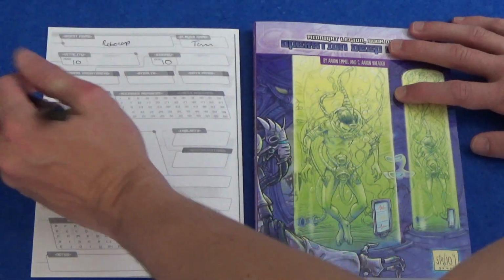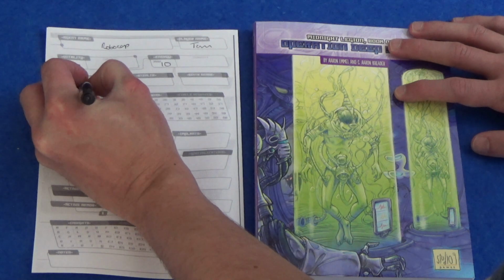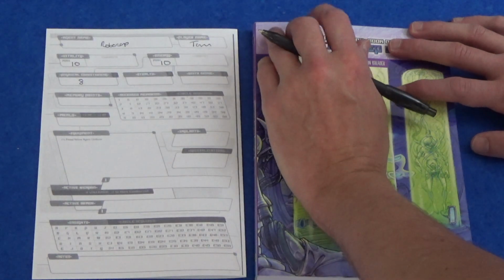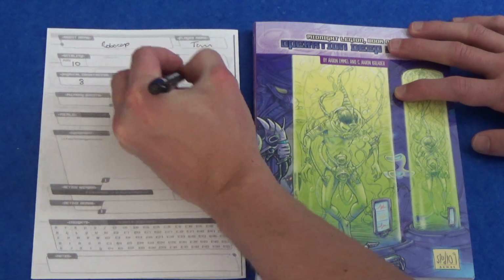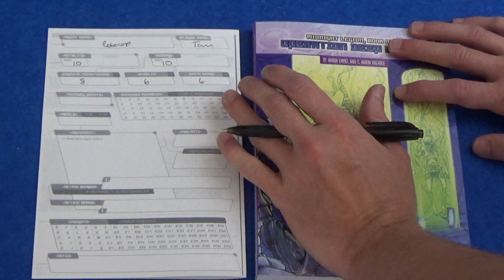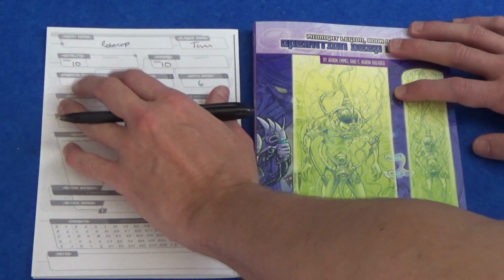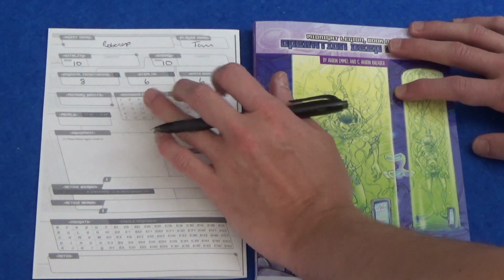So, I think I'm going to put 3 of those 5 into physical conditioning. So I'm going to start with 8. And then let's put 1 into stealth and 1 into sixth sense. So these are going to determine how we're going to make choices, basically. This guy's going to be quite good at fighting, but average at stealth and sixth sense.